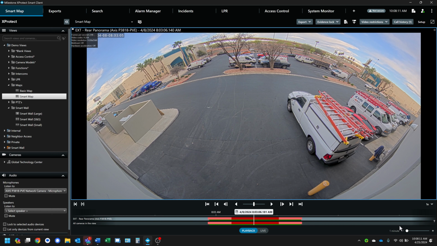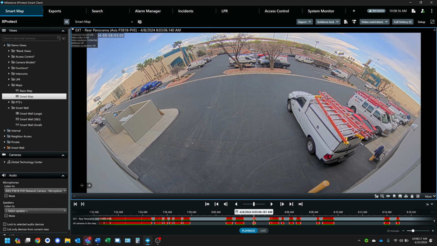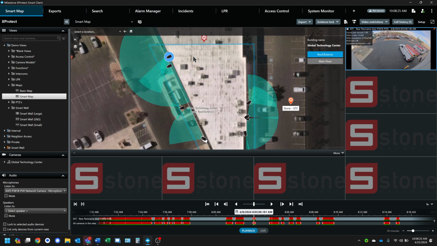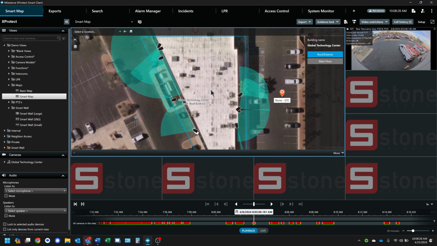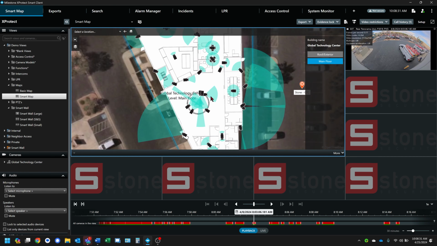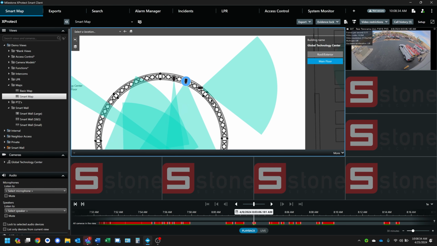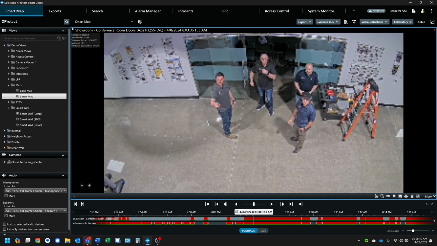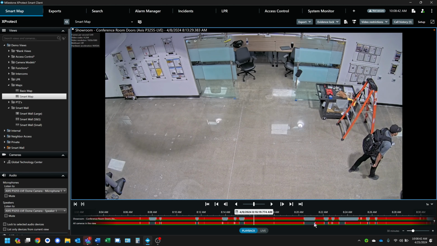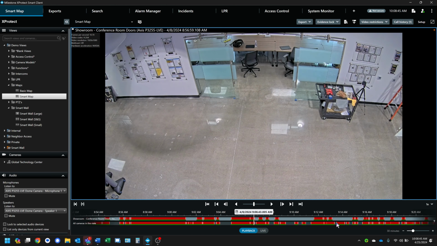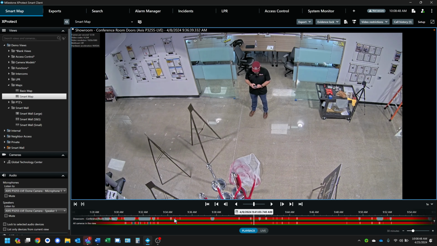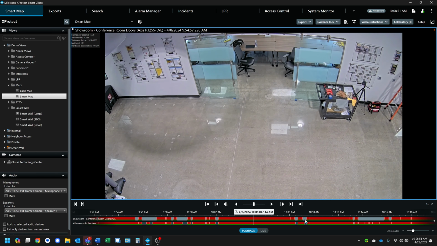Let's find a time. Let me zoom out here. Actually, what would be better to do is this. Rather than try and start at the beginning, because who knows where the beginning of anything happens, right? Let's just start in the middle. That'll be easier to find anyway, because now we can go inside our building and pull out a camera. Any camera on a map that you click and drag out to an empty tile, you can view that camera on a map. And so here we've got a bunch of people coming around on Monday. If we come through, we'll see pretty quick when that trailer comes in.